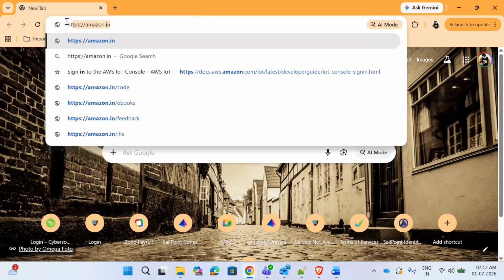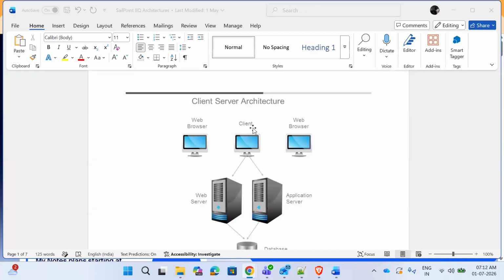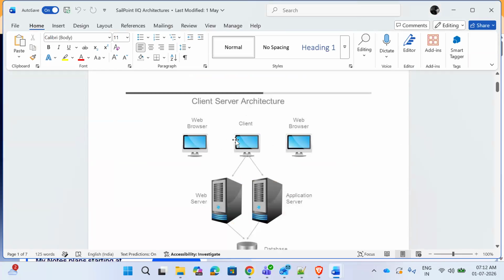So this is what I am requesting. From the browser, I am sending a request in order to access Amazon.in. So this is what I am doing here through my client. Client always makes requests, whatever services they want to consume. So that service is requested through the client.